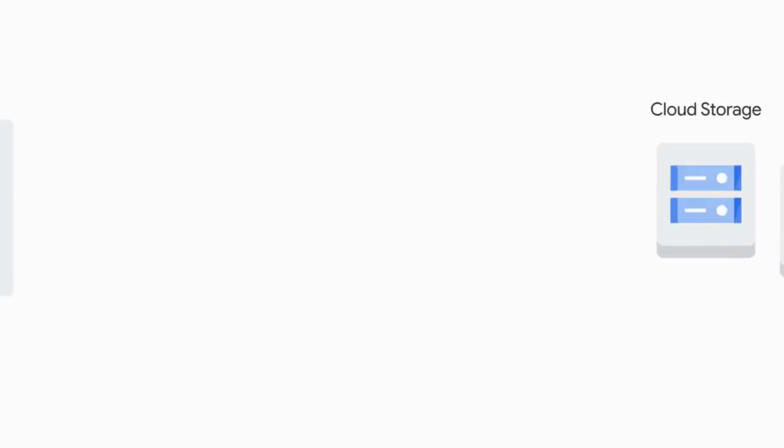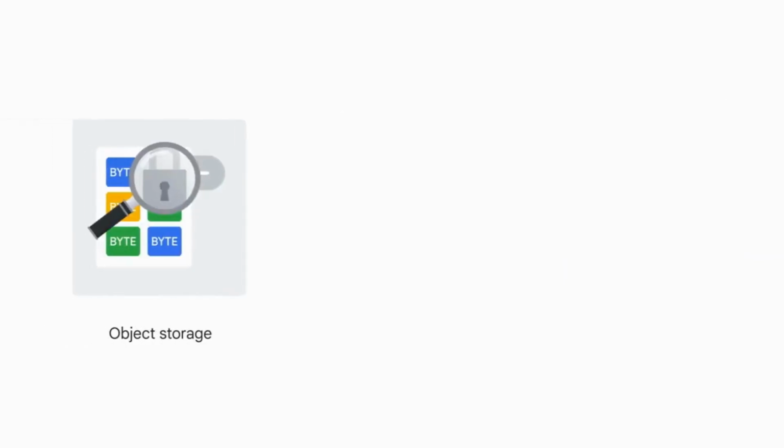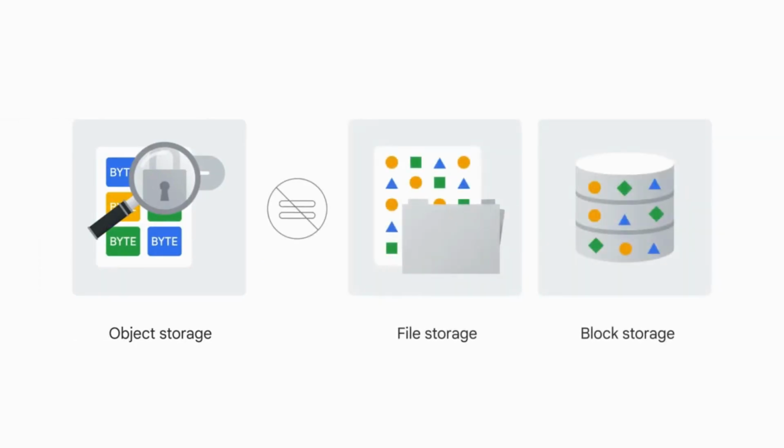Let's begin with cloud storage, which is a service that offers developers and IT organizations durable and highly available object storage. But what is object storage? Object storage is a computer data storage architecture that manages data as objects and not as a file and folder hierarchy, which is file storage, or as chunks of a disk, which is block storage.